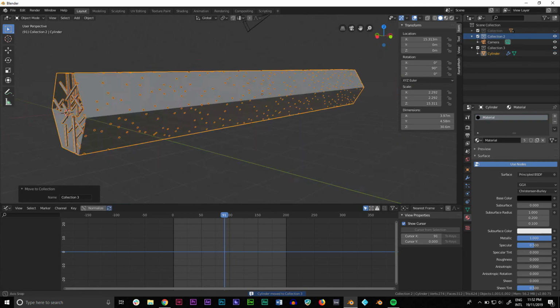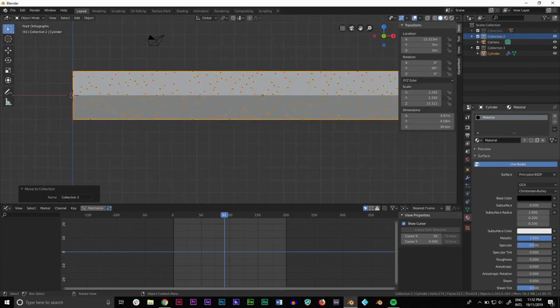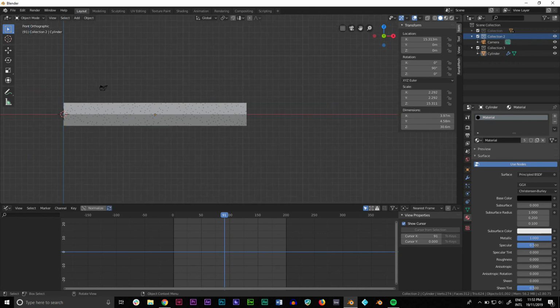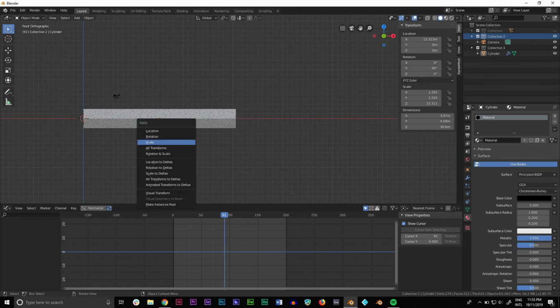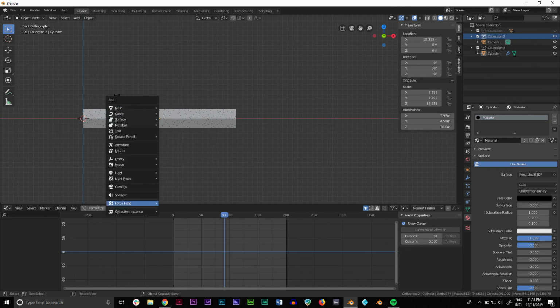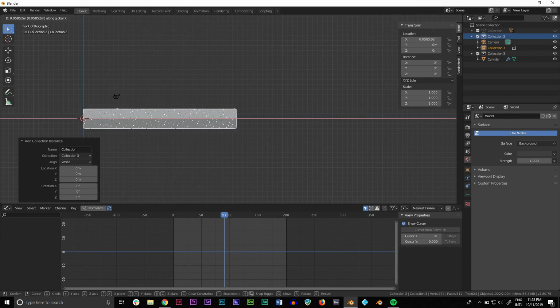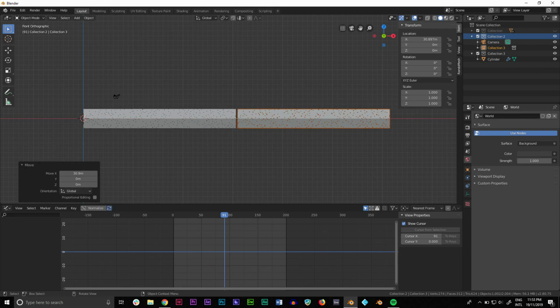Alright, so now what we're going to do is we're going to hit 1, and then we're just going to put a few of these. So we're going to go Control A, no sorry, Shift A, and then we're going to go Collection Instance, and then Collection 3. And then we're going to just move it on the x-axis until it lines up.